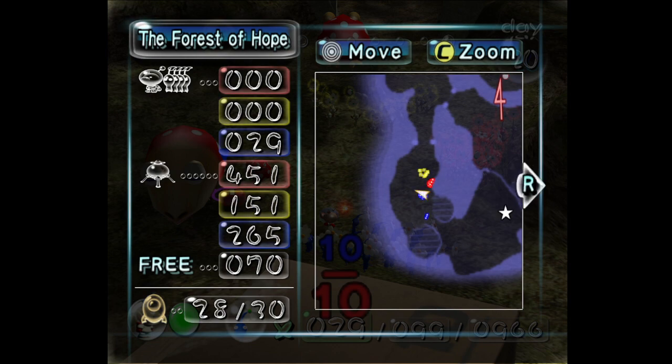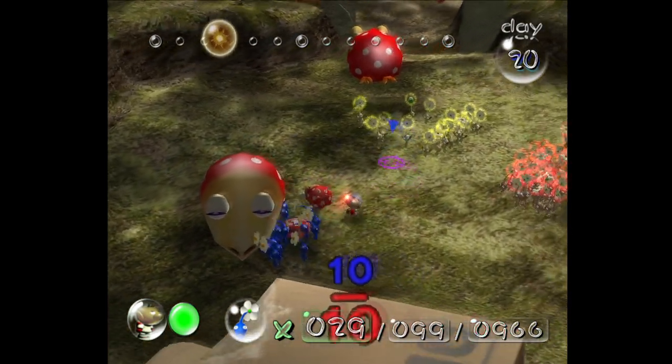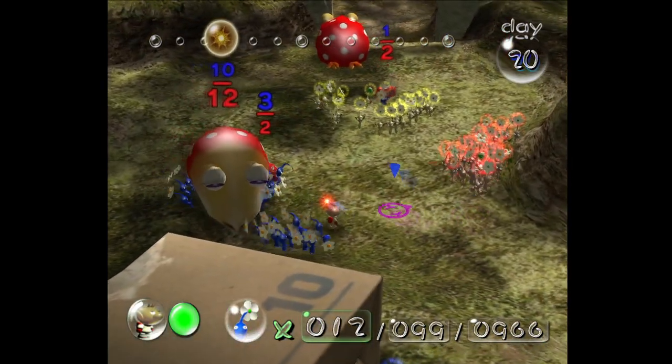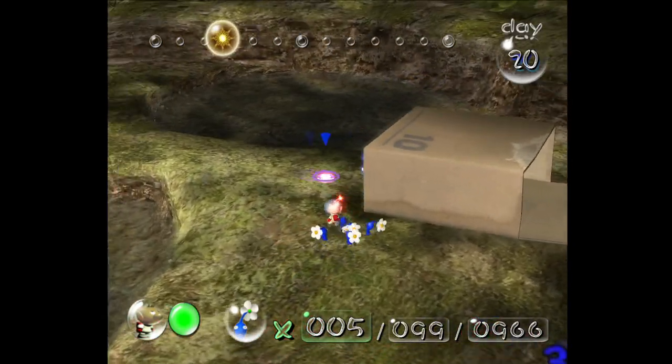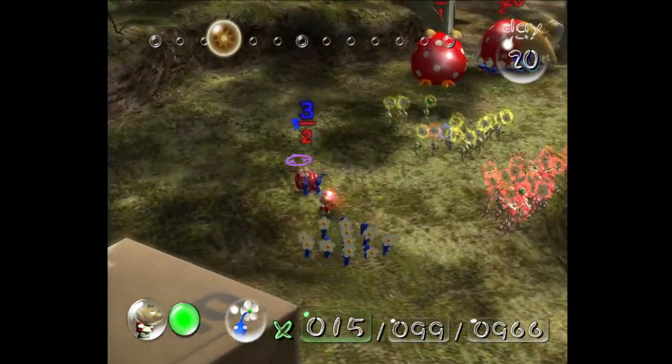I wonder if I should get more blue Pikmin. Yeah, we have 451 reds, 151 yellows, 265 blues. We can always use more blues, couldn't we? You guys take it. It's all yours. Okay, now as for the rest. I'll take the rest of them with me.